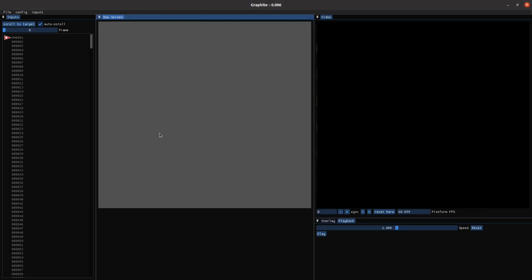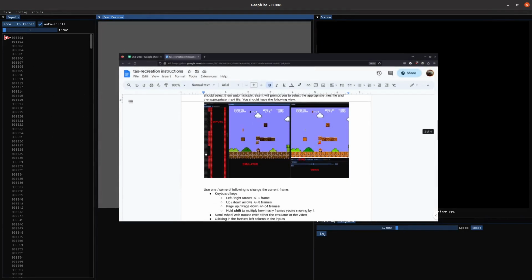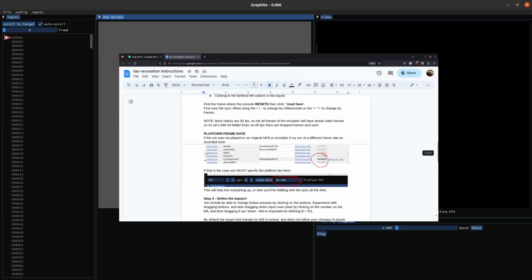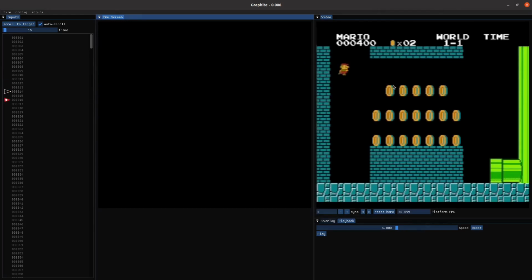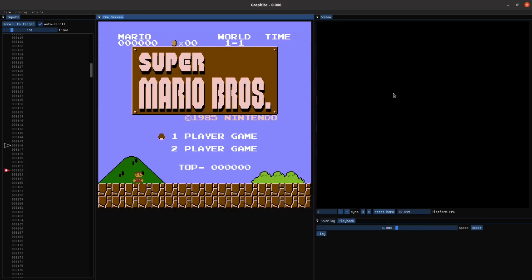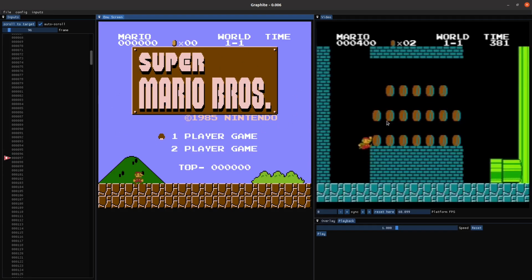There are instructions as well that are noted somewhere, but basically you have an emulator on the left and you have a video player on the right, and the way to get around is by putting your mouse over top of something and scrolling. So you can see as I scroll down, I'm scrolling through the video here because my mouse is over here, or I could scroll through the emulator by putting it over here. Now, depending on the frames per second of the video, they might be doing the same thing, but normally not because an NES runs at a little faster than 60 frames a second.